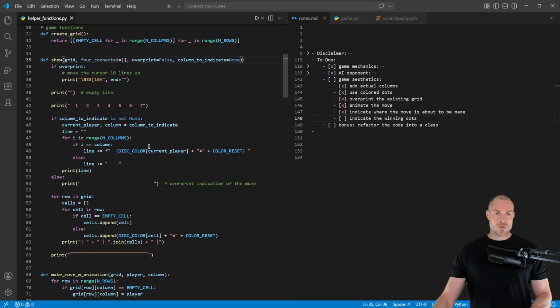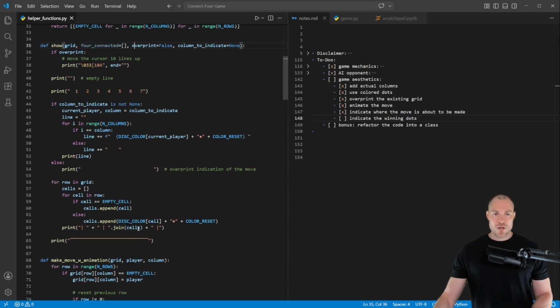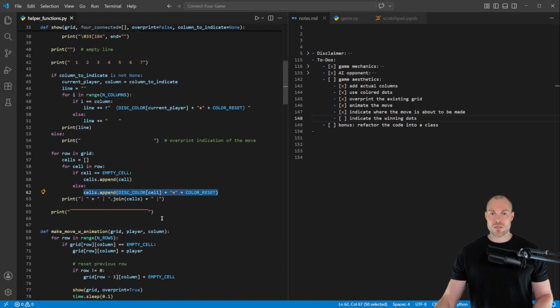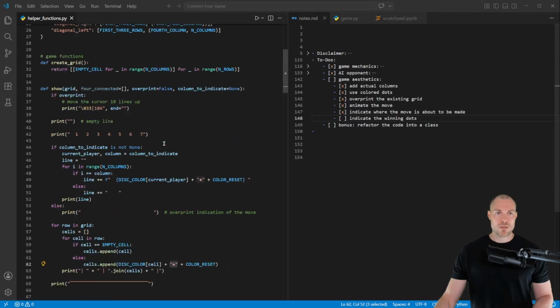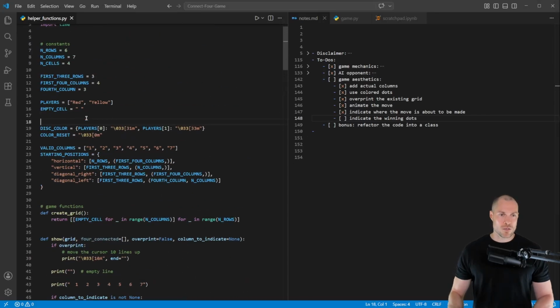If you want to know more about that, then I will put the link to that video into the video description. Now, what we need to change in this function is first and foremost this line here, where we simply printed the dots. Currently we are always printing this full circle. However, since we want to indicate the winning dots, we have to distinguish between the full circle and the hollow circle. To do that, I've prepared a new constant. This constant is simply called this type, and it is a dictionary. The first key is a 0, and the value is this full circle, and the second key is a 1, and the value is this hollow circle.